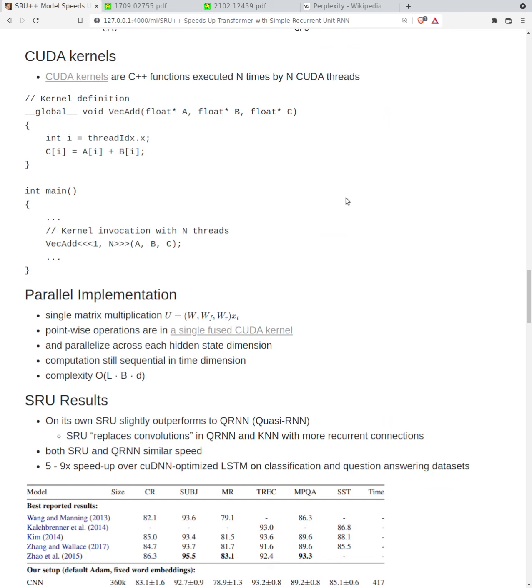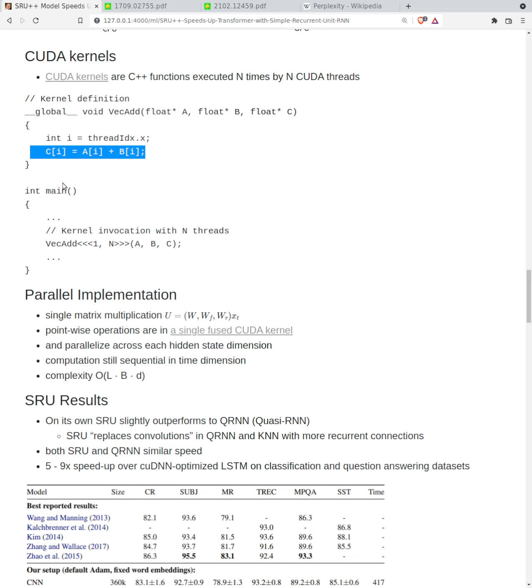Yeah, so CUDA has this modification of C++, and what you can do there is that you can say to CUDA, I would like to calculate this in parallel in threads of 1 on cores 1 to n. I would like to call this function in parallel. And then inside of the function, I can say, okay, first give me which number thread you are, and once I know which number thread you are, I can sum up the vectors for the corresponding dimensions to the output.